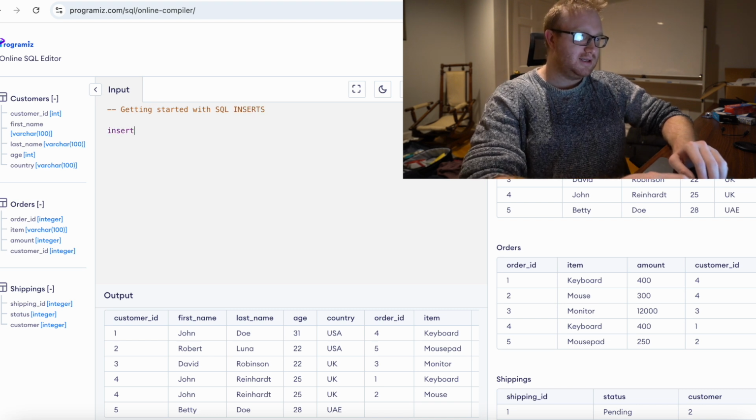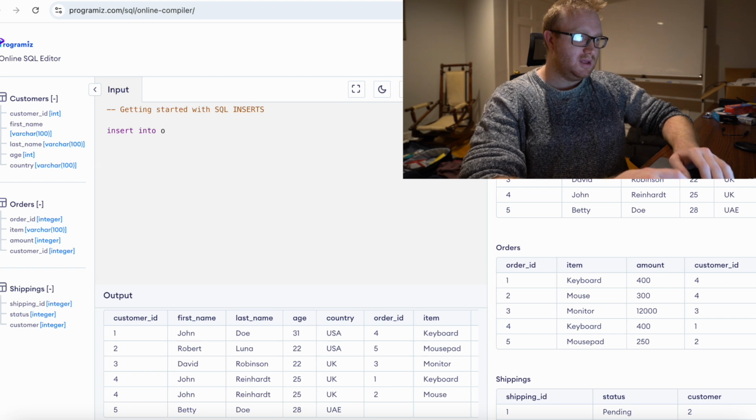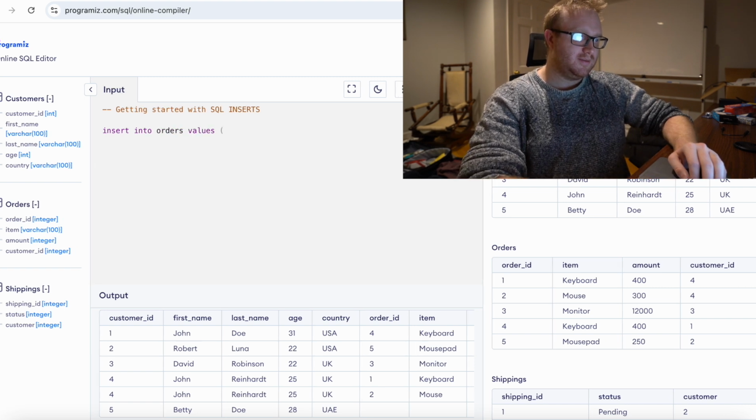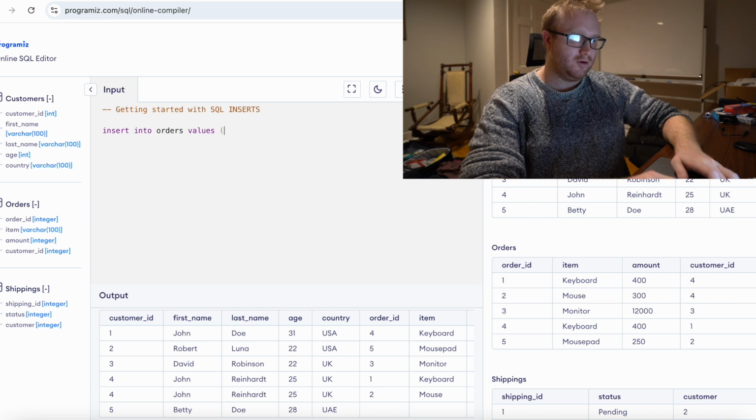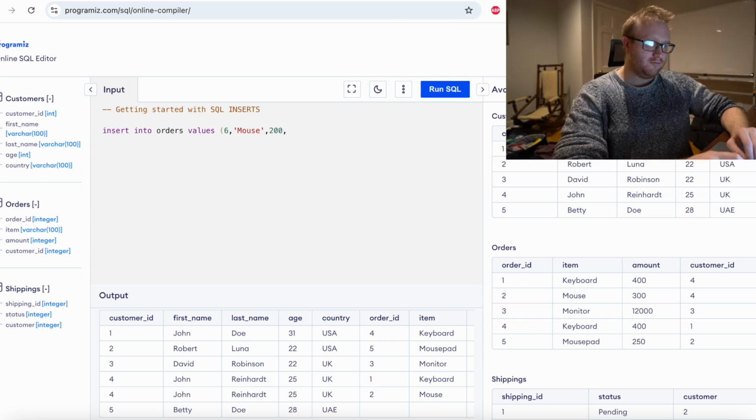And we're going to write insert into orders values, space, in parentheses. This is going to be order ID 6. Let's say Betty bought a mouse for an amount of 200 and the reference customer ID of Betty is 5.